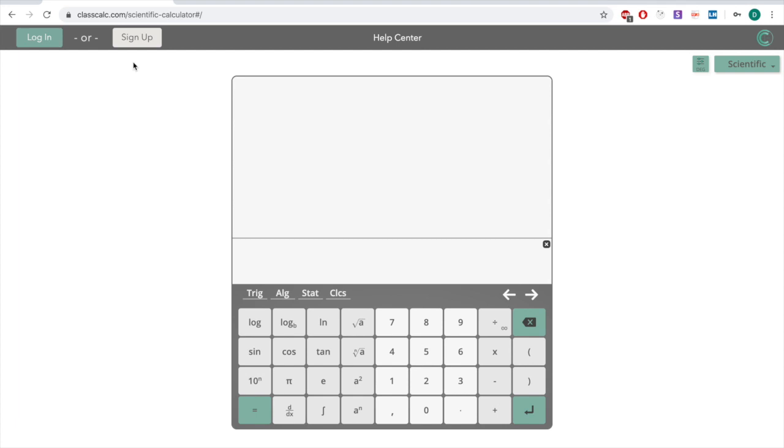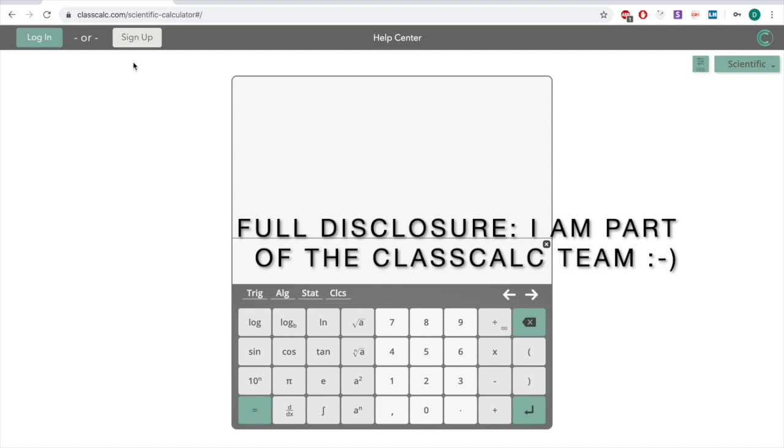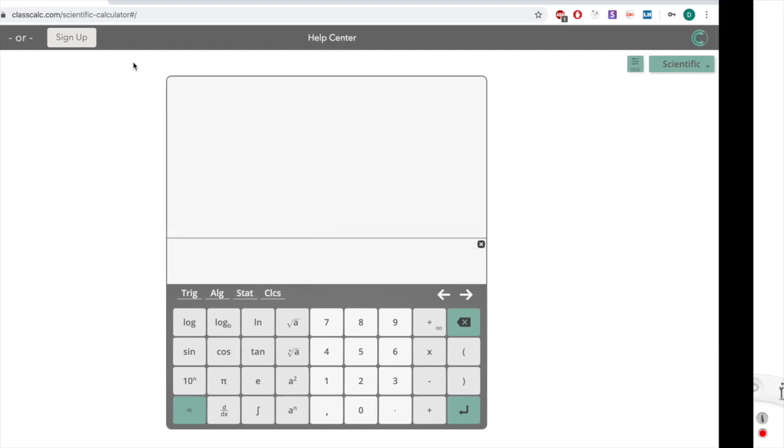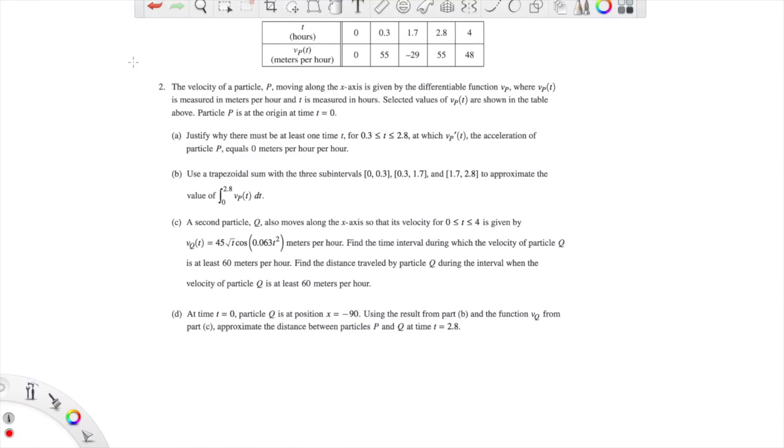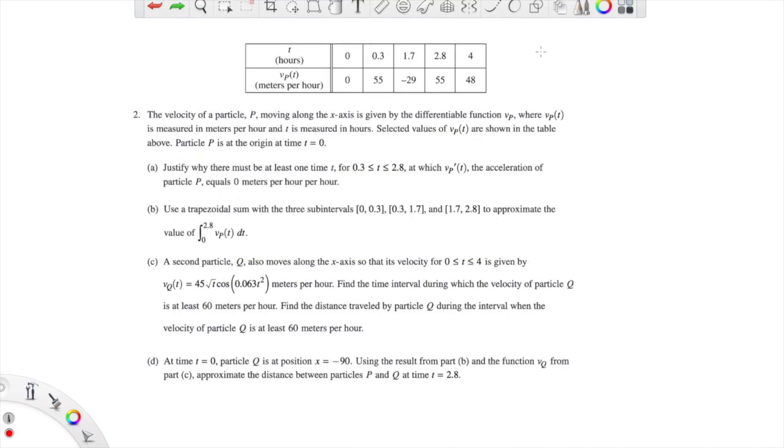The reason we're using this calculator is because it's got good calculus features. It's pretty easy to use, pretty dynamic. So feel free to follow along with this calculator or with another calculator if you'd like. It doesn't matter too much as long as you know how to use the calculator that you have on hand. So we're going to be hand picking some problems from this test. All right, guys. So we're going to start.